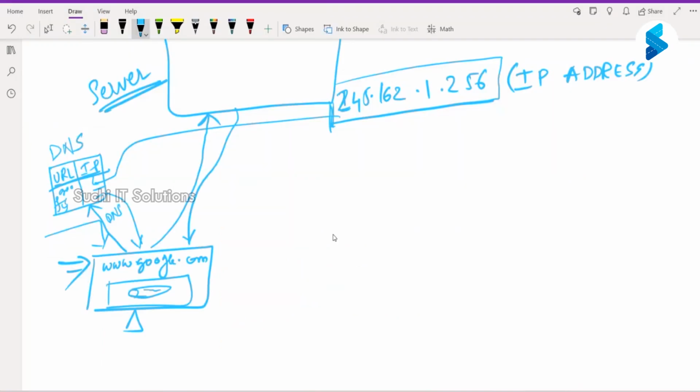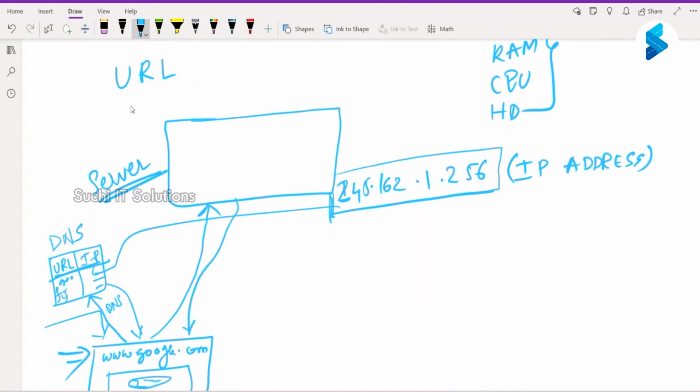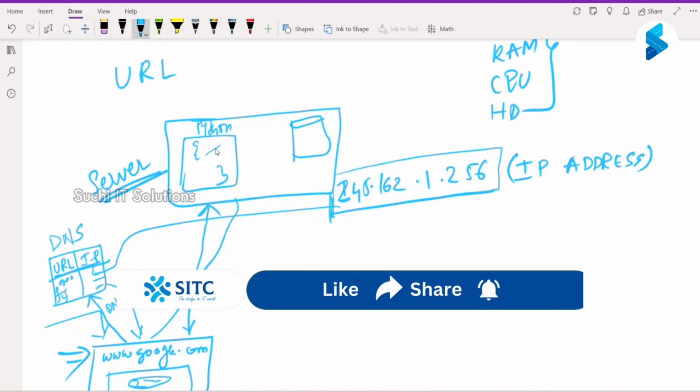Right? Which means if I go back here, your domain name server gives an IP address. Now you have your server. Now the server can be, let us say, running in Python. The backend language is Python, and there is a particular database. See, now the backend is just a programming language. Python is just a programming language. It basically runs a certain program. But where is the data stored? Data is stored in a database, right?